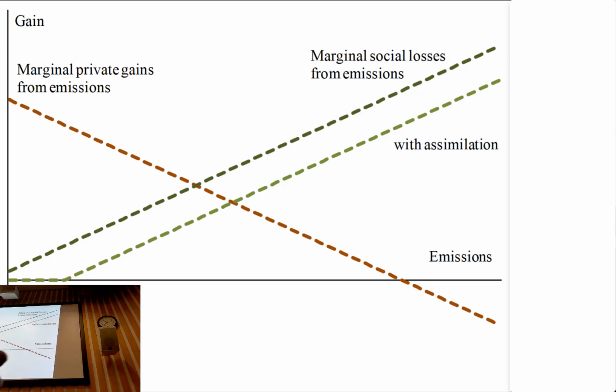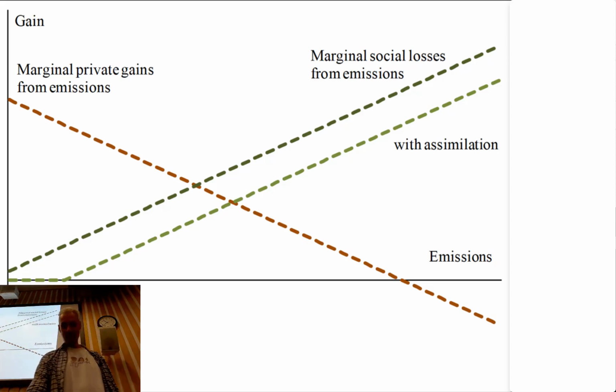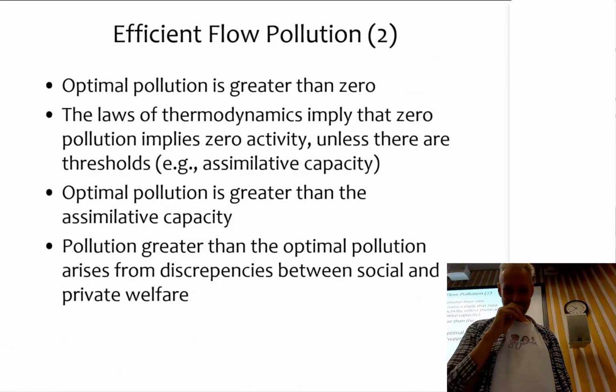So rather than going through the origin, we go through 0 at a point further to the right. If everything else stays the same, then the green curve has shifted downwards. And that means that the optimum has actually shifted rightwards, right? In case of an assimilative capacity, if the first bit of emissions do no harm, you actually can afford to emit more, and you can enjoy more of the polluting activity, right? You want to rile up environmentalists, try this on them. So, optimal pollution is greater than 0.